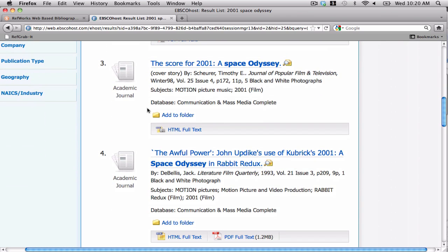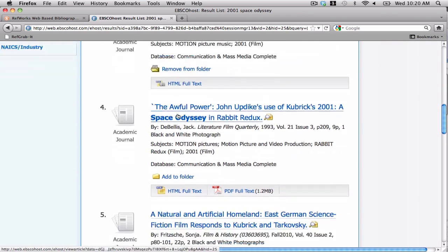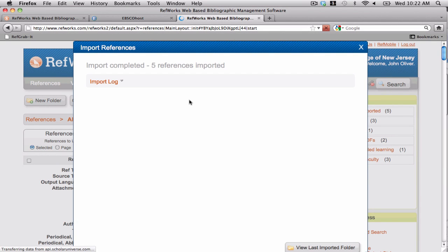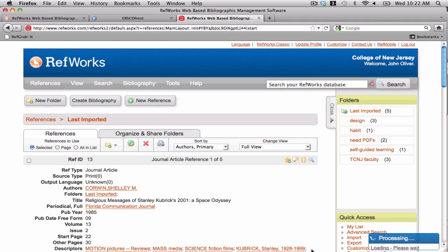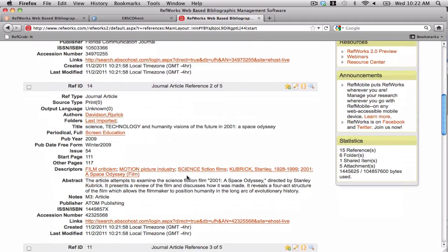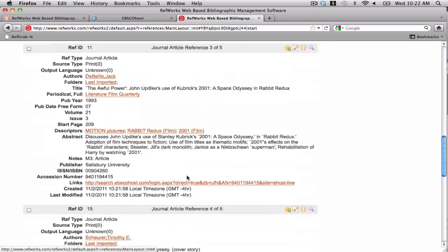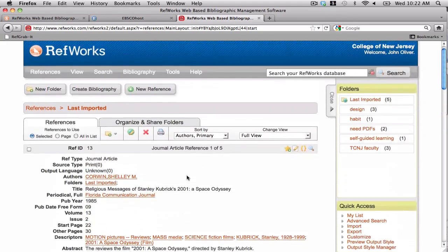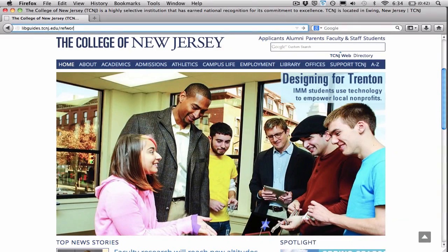As you're finding, accessing, downloading materials that you think might go into your paper, just add each piece of research into your RefWorks account. This becomes your own personal database — a kind of brain outside your head that helps you keep track of what you find, helping you collect it, organize it, and ultimately use it efficiently.